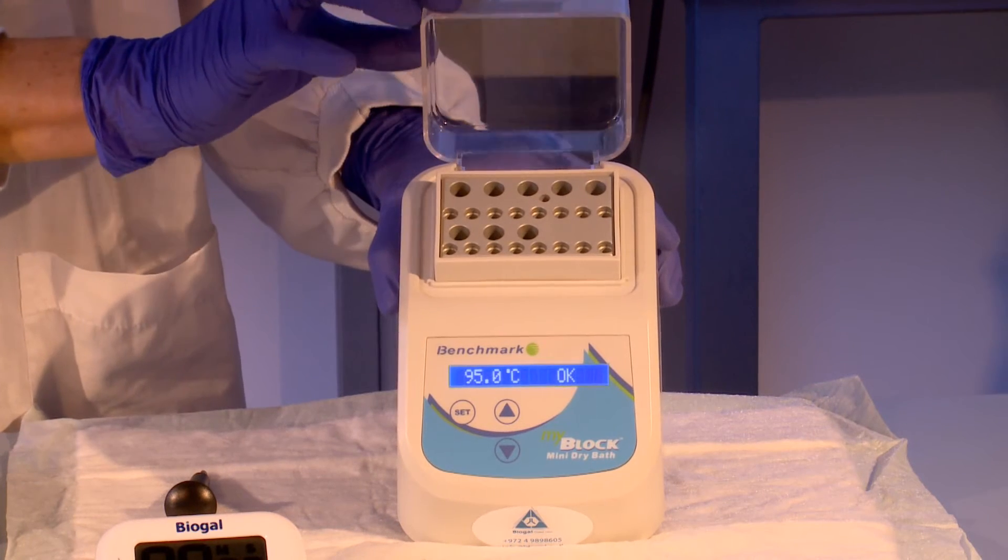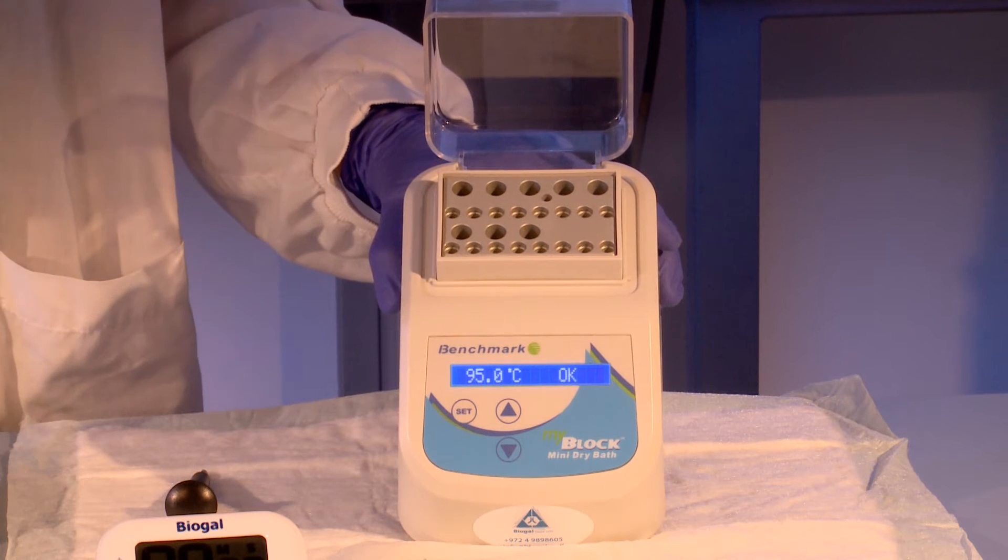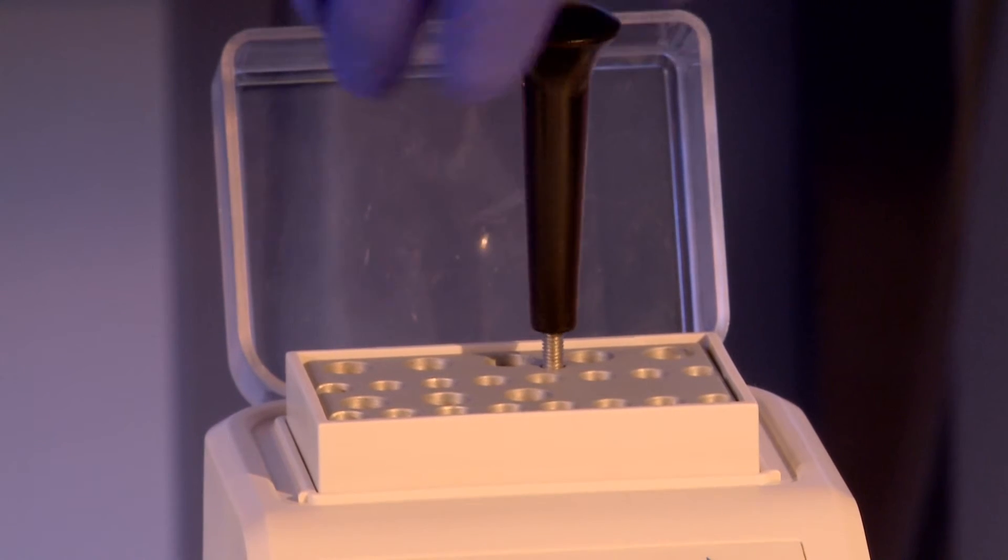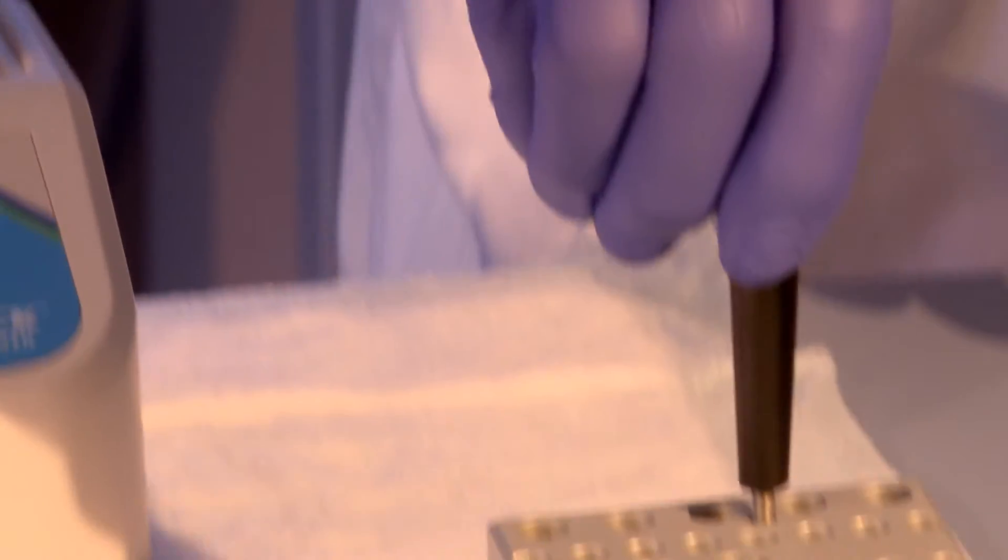If you intend to use the heat block for the following PC-run reaction, cool the instrument to the desired temperature. If you wish to speed up the cooling process, remove the block from the internal metal heat plate to cool on a bench or in a fridge for a few minutes.